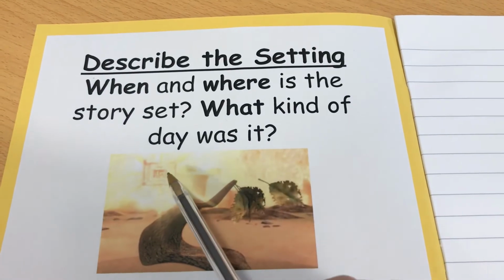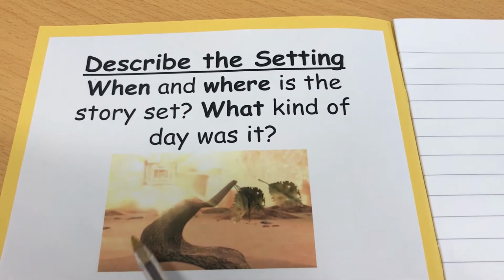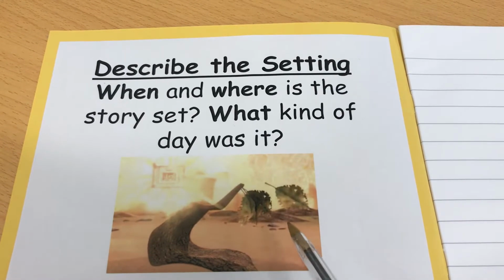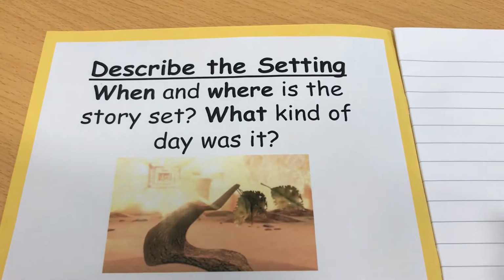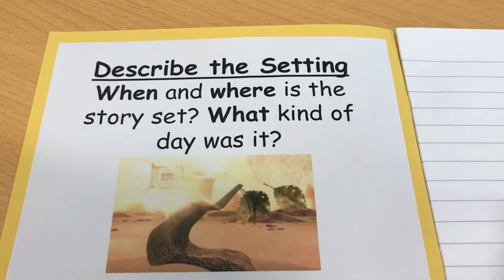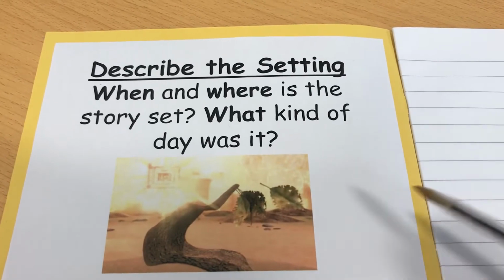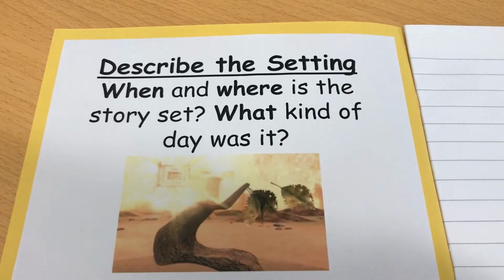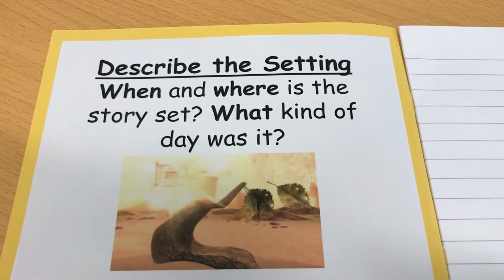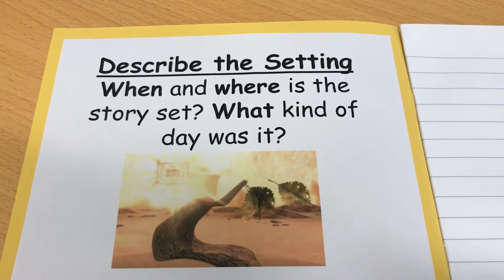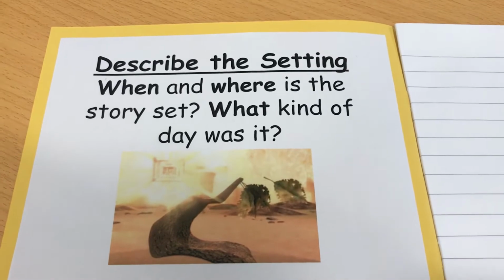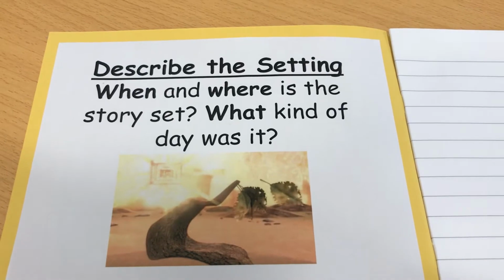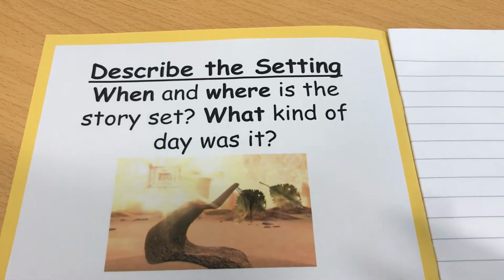So let's start with when and where my story takes place and what kind of day it is. Well, we can see in the picture that it's a super hot sunny day, and we can also see that it's somewhere quite sandy and desert-like. So I think I'm going to set my story in the Sahara Desert because we've been learning about Africa. I think it's got to be early in the morning because I want the day to seem really long when I build up to that problem in my story. So it's a really hot day. It's going to take place in the Sahara Desert, and I think it starts early in the morning.